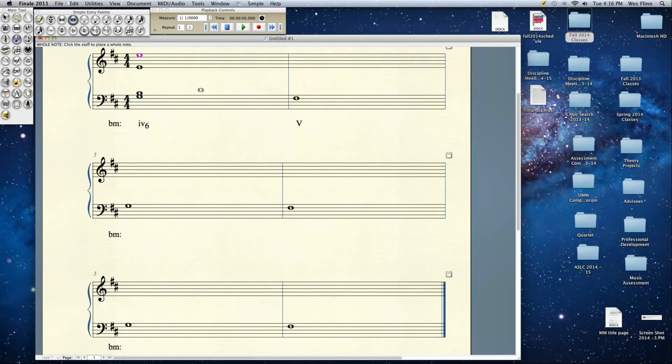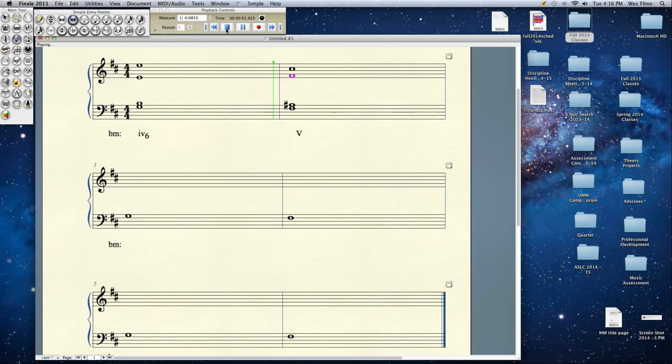And how is this going to resolve? Well, normally we'd do something like this. 5 in the key. It might sound something like this. I think that's a fair 4/6 to 5.